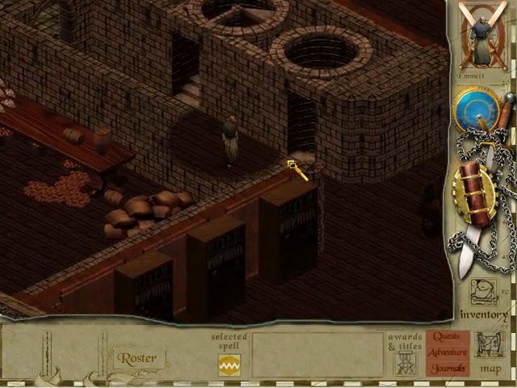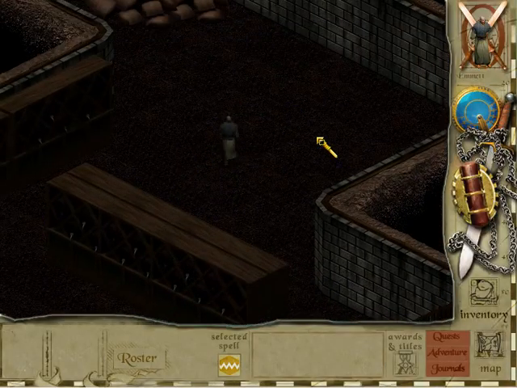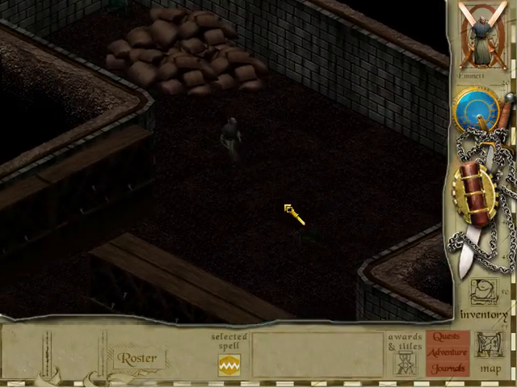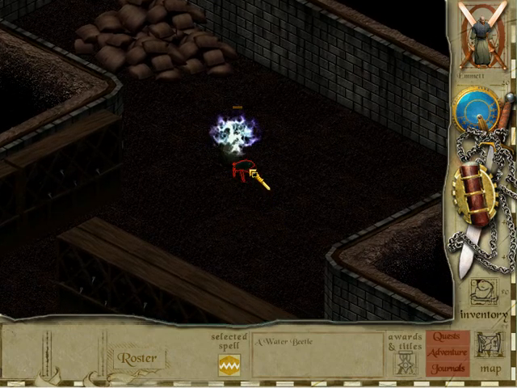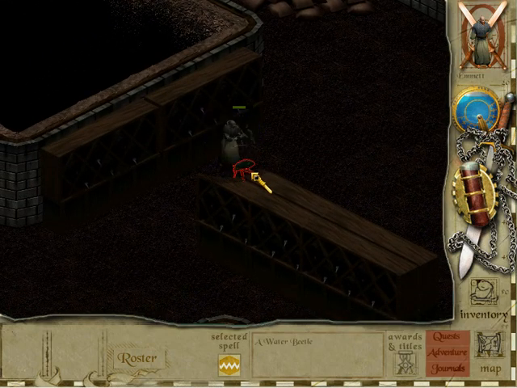for dear Bonnie. And we come downstairs, and we're immediately accosted by these little cockroach creatures called water beetles. And we're going to go ahead and clear those up for her. We're going to try to use our charge spell.